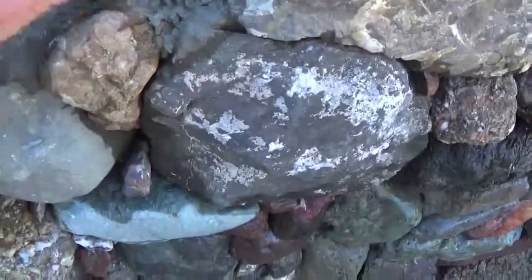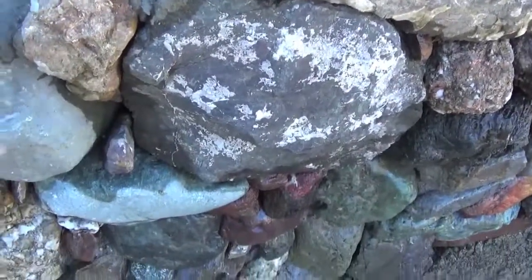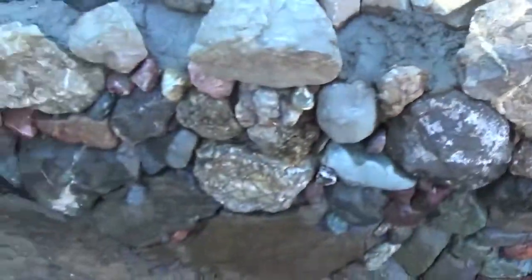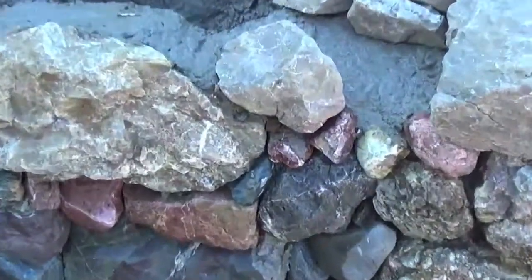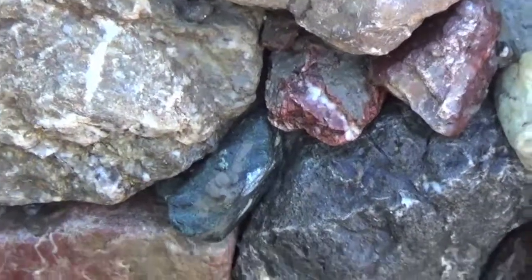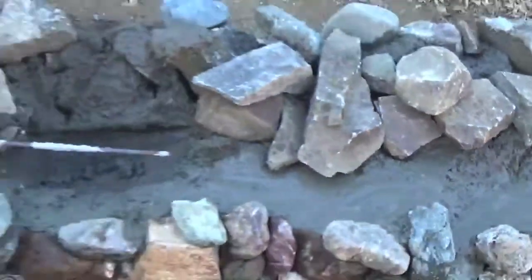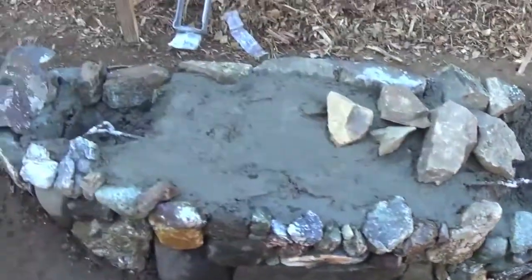Uh-oh, we got a pooch out. I always want my spots there to be low enough for the next rock to go in. I'll have to hose some of those faces off. You can see it bled through. But after it sets up a little while here, I can hose it downward, straight down, and wash the face off. Anyhow, that's where we're getting to.